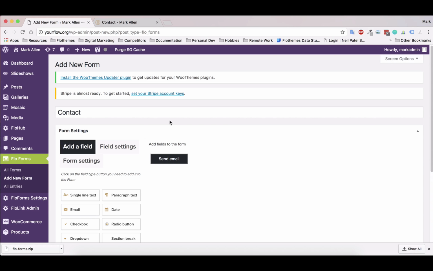First, I'm going to add the text field. Again, I'll just click that, and you can see it immediately goes to the field settings area. And we also have a field ID, and we can go back to that later. And I'll show you what I use that for. So for example, I'm going to use name. And here you can add name. It could be full name, for example.